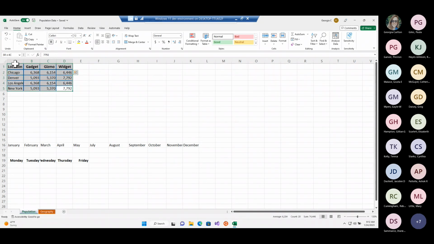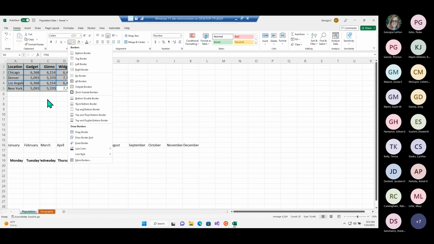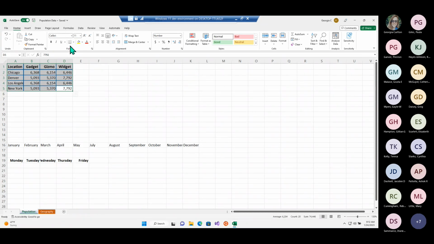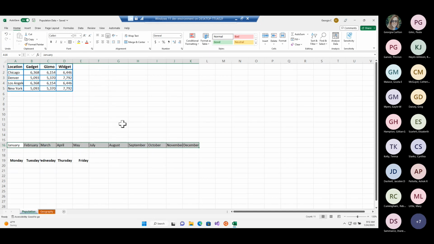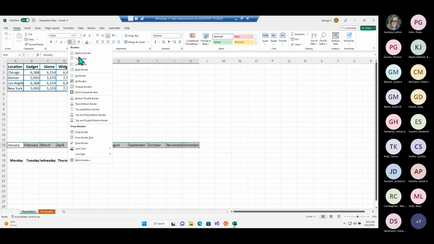Another thing that we're going to see here is our bottom border tool. So I can select these items and this already has a border around it. But in a scenario that it does not have a border around it, like my January, February, March, I can select these items here that I would like to be bordered, going into this area. And I can say bottom border, which is just going to put a border around the bottom. But let's say I wanted it to say all borders. I can say all borders, and that's going to put a line around each of those cells that I have selected there. So you can apply those borders from here.